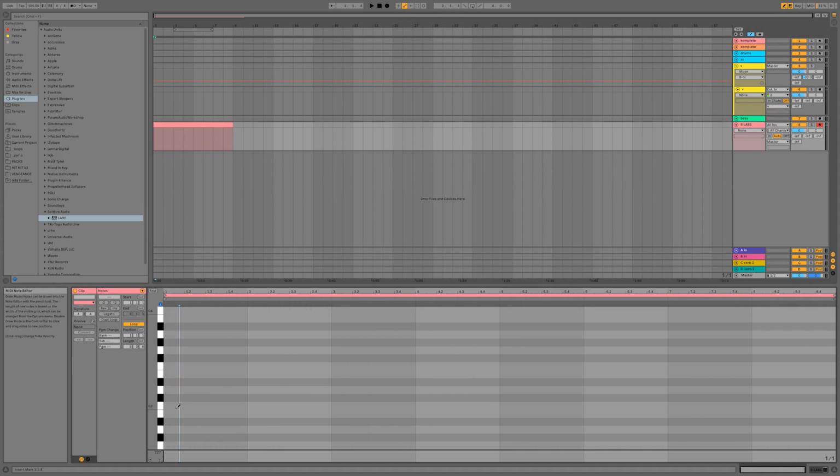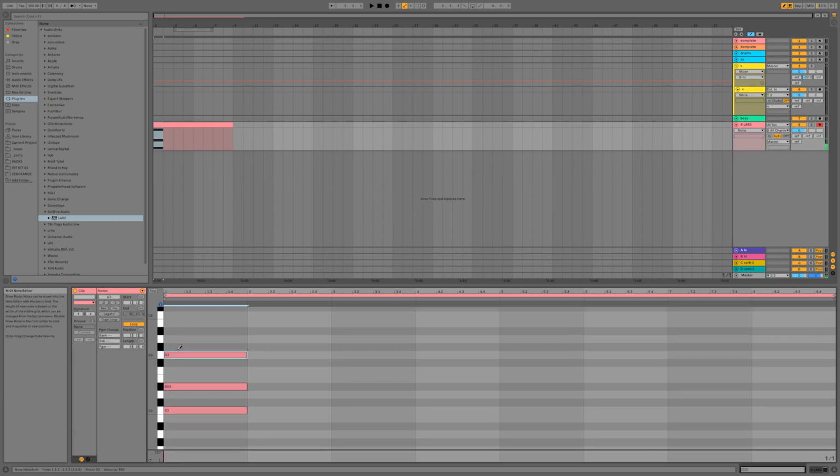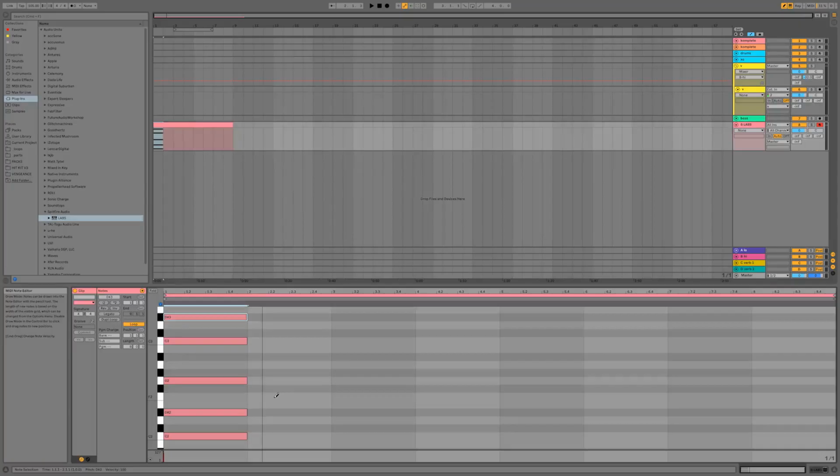If you're not familiar with a piano roll, as you can see on the screen, it's like a sideways piano, and you can put in notes wherever you like. So I'm gonna go through and enter my chord progression, knowing which notes are part of which chords and being able to see all the notes laid out here on the piano roll, as well as horizontally being able to see all the different beats and bars.